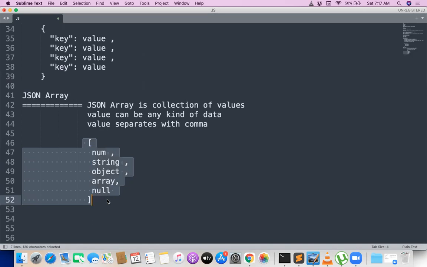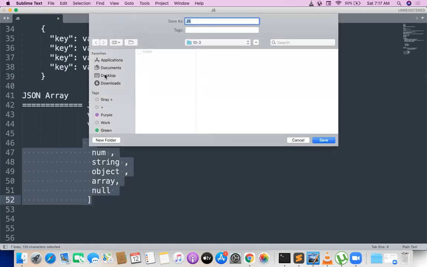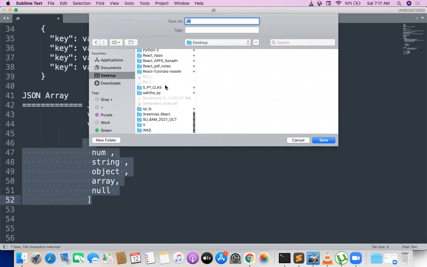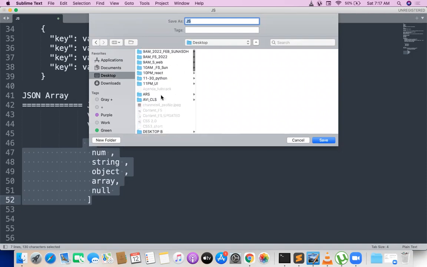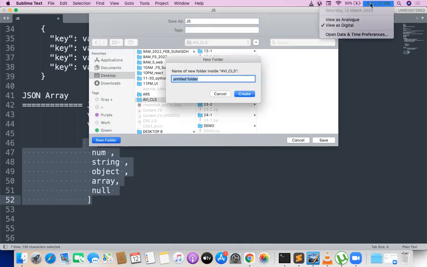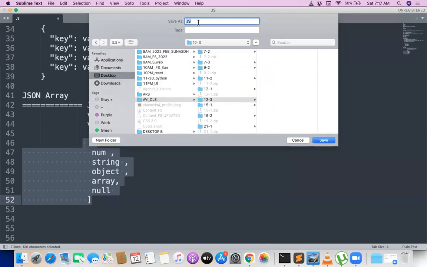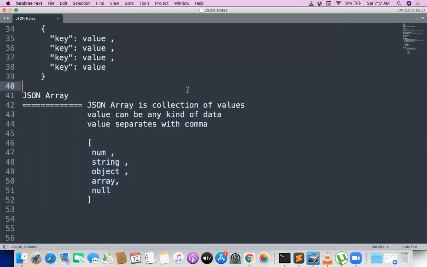Let me take one simple example of how the object and array both work and store data. There's a folder, AV class, and this is JSON notes. Let me create one JSON file.